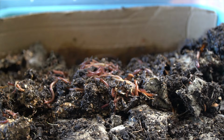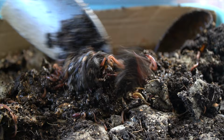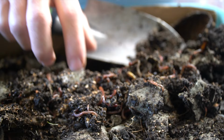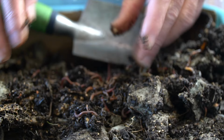But look, they did eat that food that we had from the feeding zone. They obviously were really down here and just going hard. So really happy about that. And look, these are big. These are nice big fat composties. Lots of reds, some blues in here, some tigers. What I'm noticing is a real mix of worms in here, which is good. That's what I wanted. I'm after those ones that hang in the top surface, so the horizontal feeders. And they look pretty healthy to me. Pretty happy with that.